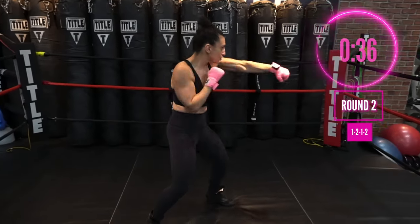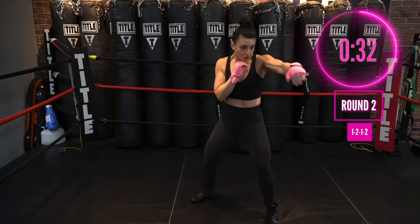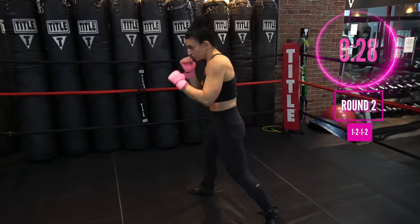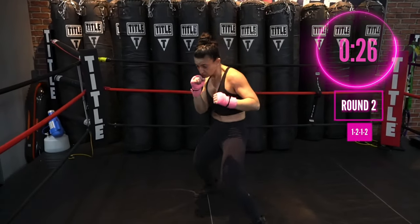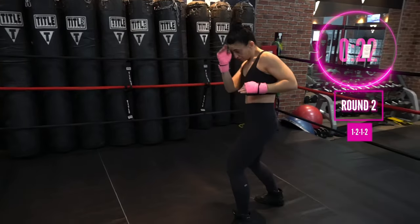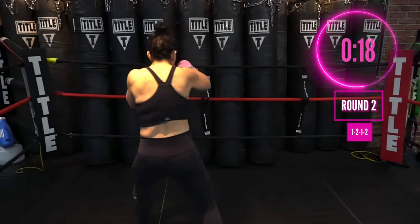This is your second chance now that you know exactly what to do. Maybe you pick up a little bit more speed here. Again, we're still keeping it light, but think of rhythm. Think of your cadence. Think of ba, ba, ba, ba. Boom, boom, boom, boom. Good, right down the middle. Good, we step in between, we move in between. Never stay idle, never stay in the same spot.